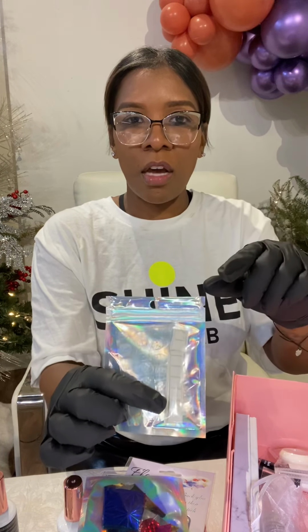This is your brush for wiping off dust and glitter. Your UV lamp, your press-on tips, okay? You got some decals here, some foils. These are the tabs to press your press-on nails with, and this is the putty that you're gonna use to make the press-ons stick on your stand, okay?